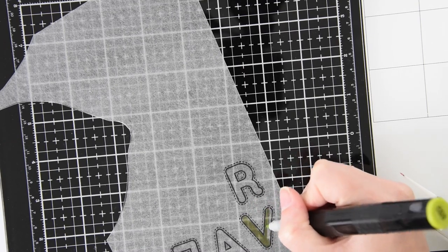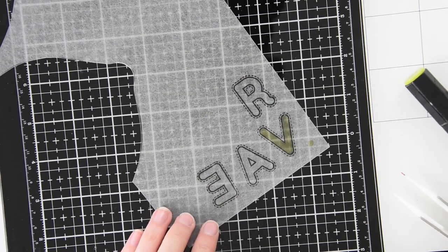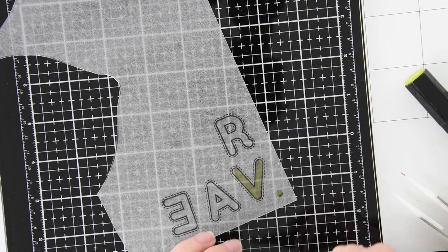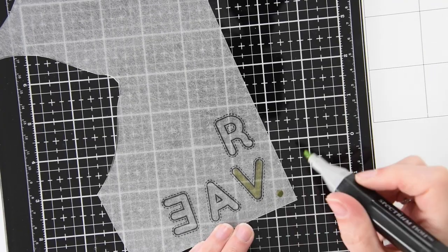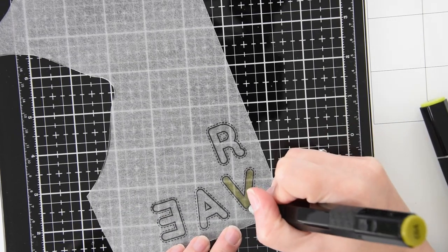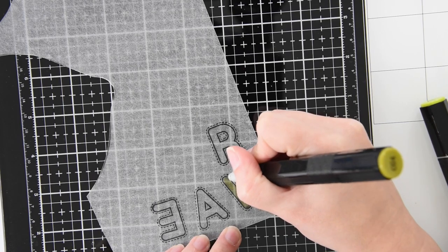So I'm using the markers on the matte side as well. I'm just going to use two shades of each color, a lighter and a darker, just to create a little shadow. So you can see I'm just practicing to make sure it looks okay in the corner there on a little scrap piece. So I'm just going to do each letter with a little tiny little shadow on each one.